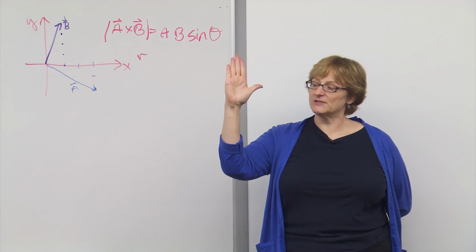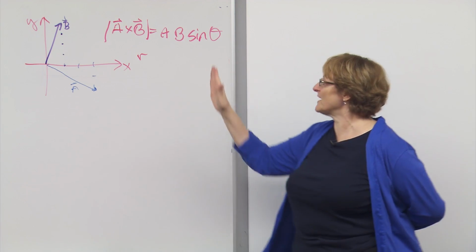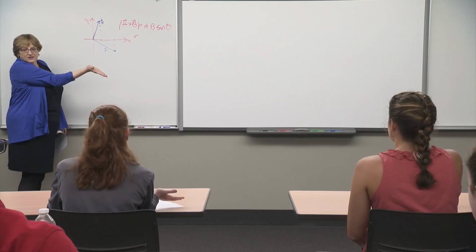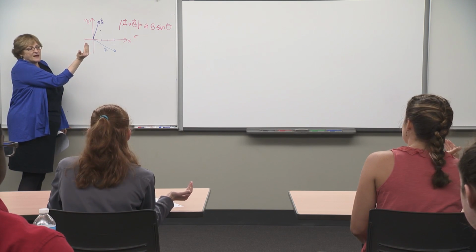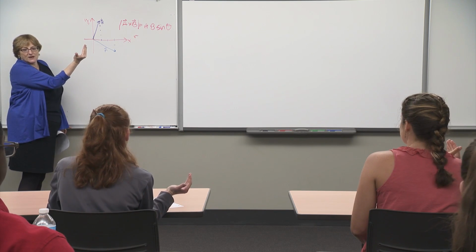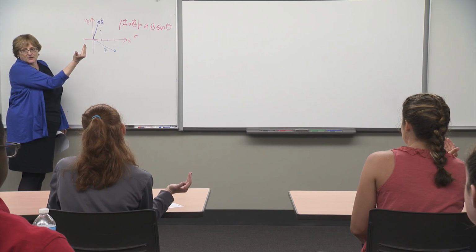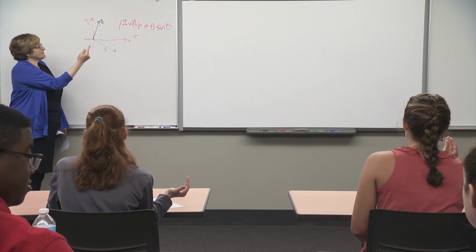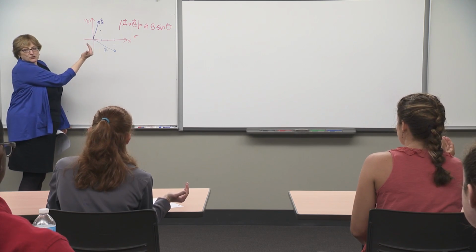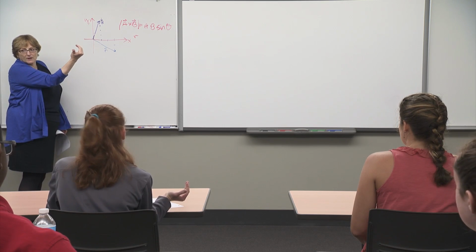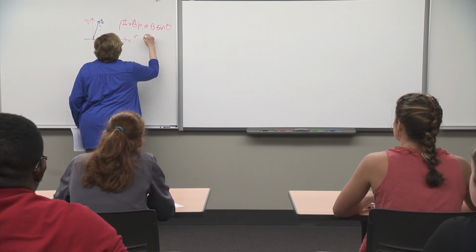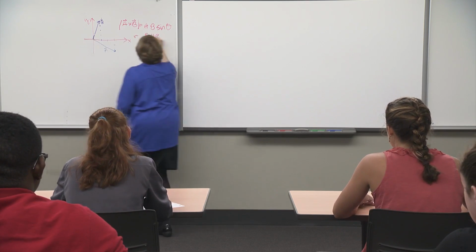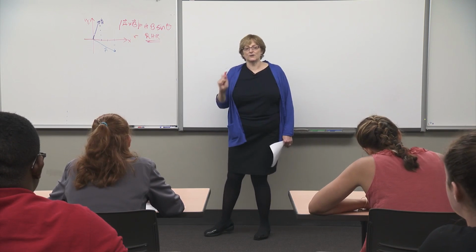You put your fingers in the direction of the first vector, so vector A. So here is vector A, okay? Put your fingers in that direction, and you're going to curl them toward vector B through that angle theta. And your thumb is pointing in the direction of the resultant vector. So A cross B is perpendicular to both A and B. It goes in the direction your thumb is pointing, which is out of the board. Everybody got that? Okay. So let's write down that the direction comes from the right-hand rule.